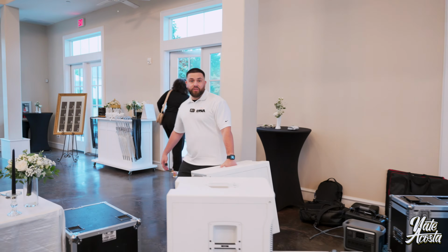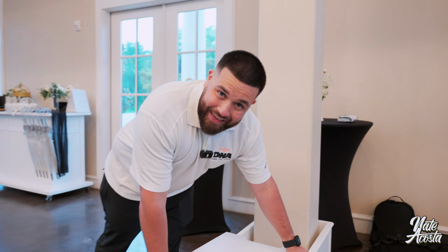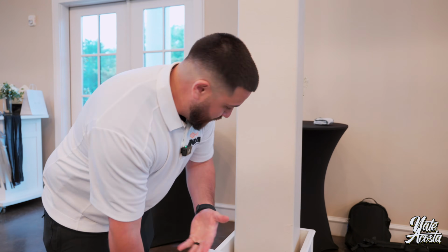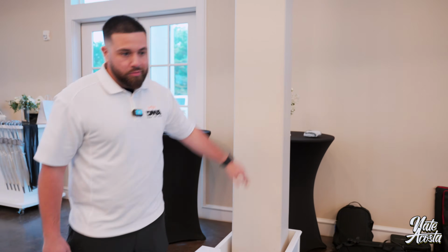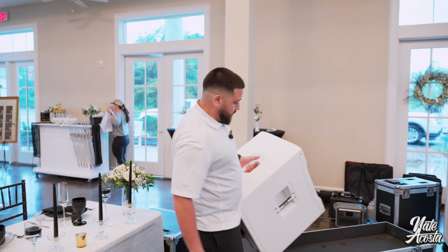And one of the nice things about this venue too is that it's literally so easy to get in and out of. I park the trailer right there, bring everything in. They have power on all these columns, and it makes setup easy, bro. So let's get to it, and we'll update you guys once all these speakers are set up.